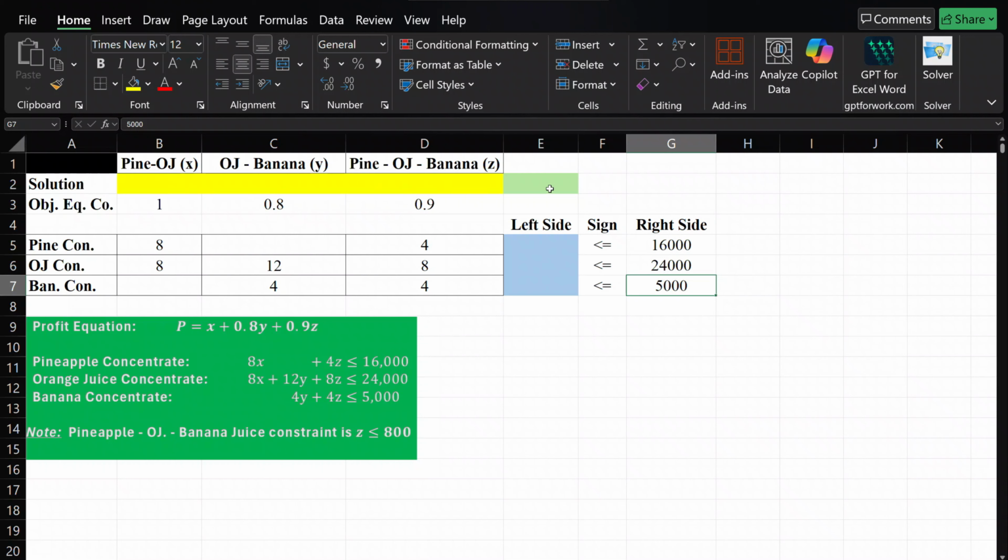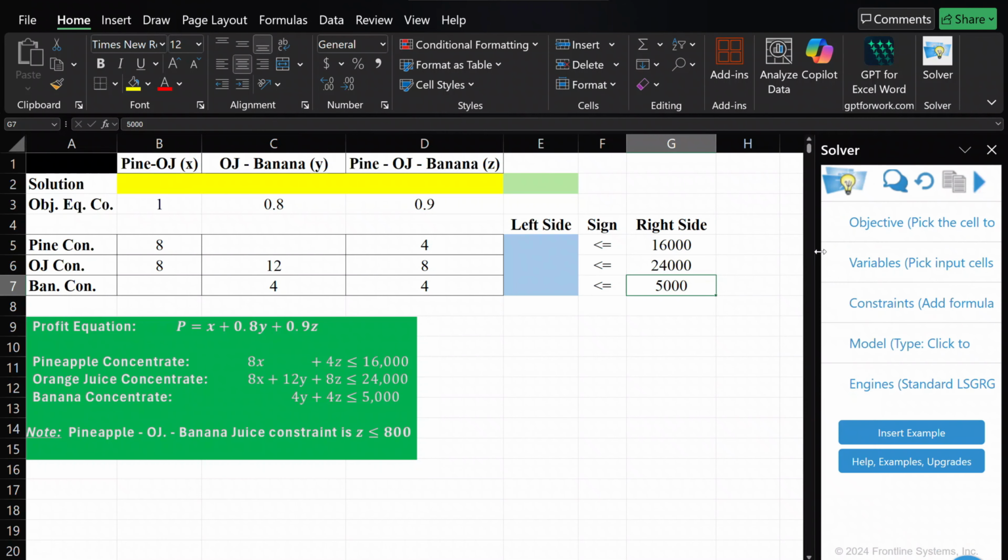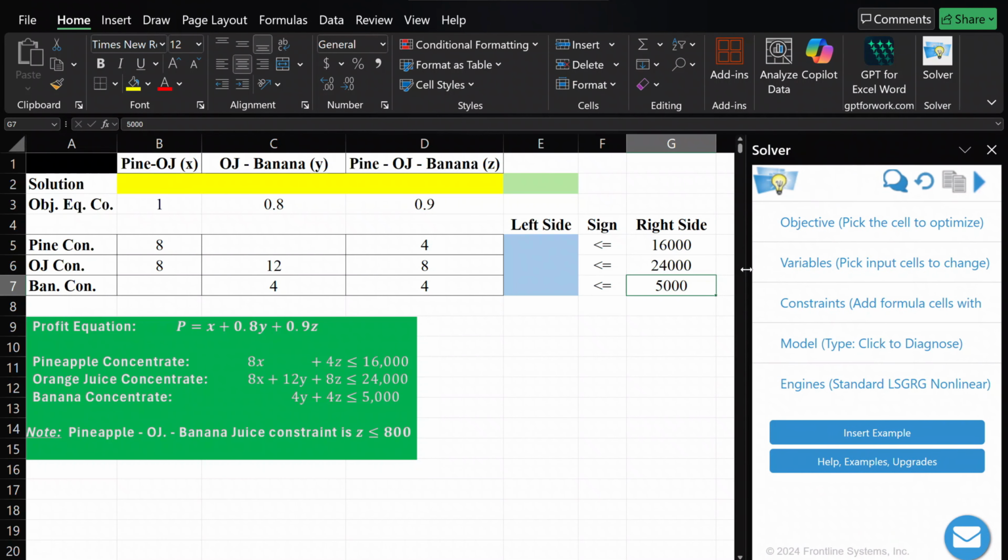So let's get in on how to use Solver for this. If you have any questions on how to get the Solver button up here, please reach out to me and I can help you get that added to your Excel app. But all we're going to do is click on the Solver button here to start. I'm just going to adjust mine a little bit. And now as I go through this, I'll explain what each of these categories mean and how they match up with my Excel sheet and my chart and how I have everything set up here.